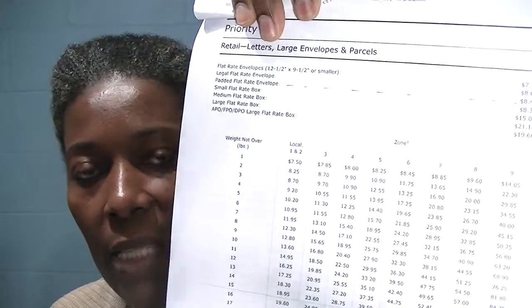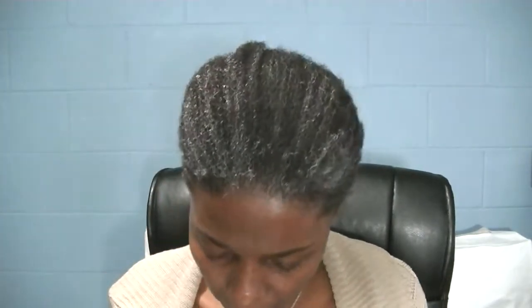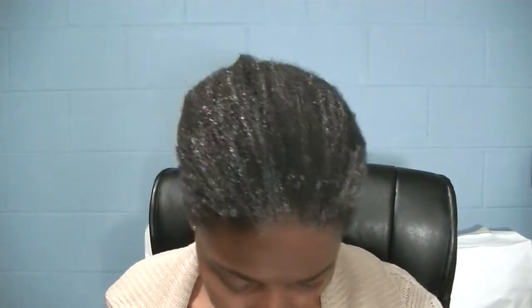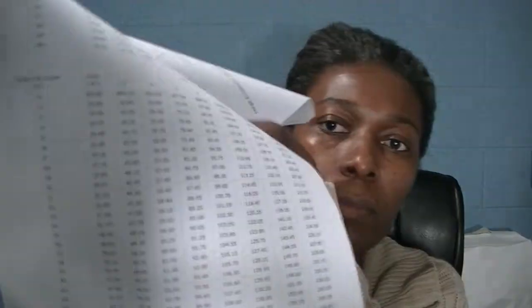And if your items weigh 16.1, then you will use 2 pounds to make your estimate. But then you need to find the zone as well. So that sheet is one. There is another sheet that I like to use, and pretty much they have it all the way.